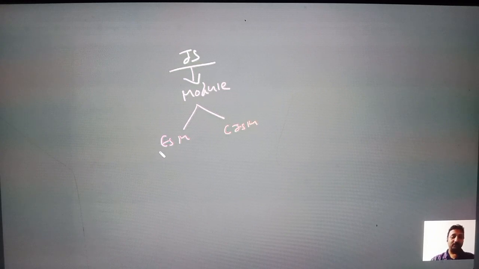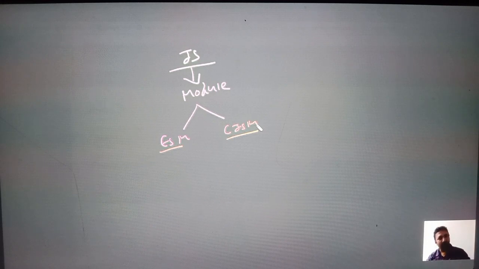The ES module is the latest, common JS is the old approach. Any JavaScript file will be a module, either ES module or common JS. Even in React JS, if you create a component, that means a new file is created. That is actually called a module, and you are referring to it as a component, but it is actually a module.